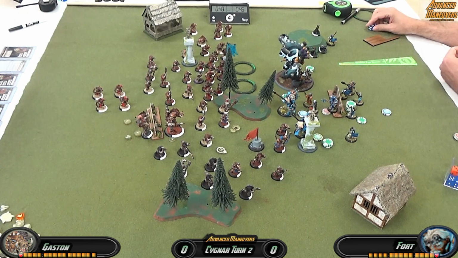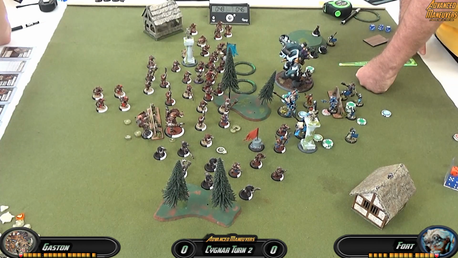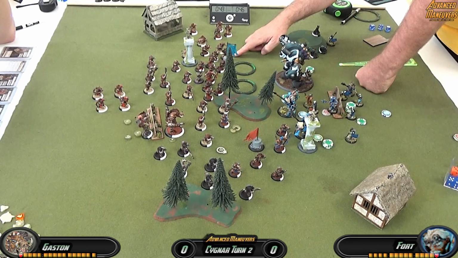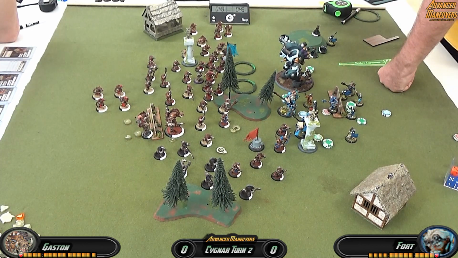Stormcallers is really nice. It gives them a 9 magical ability to 9 or less, and they get to do the attacks, and then it brings their power from 10 to 12, and that's a big deal.